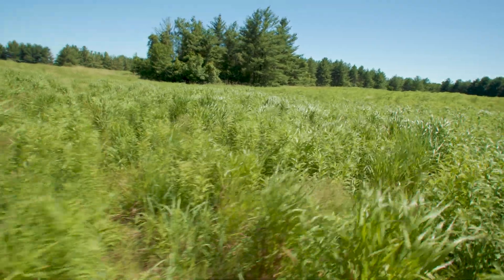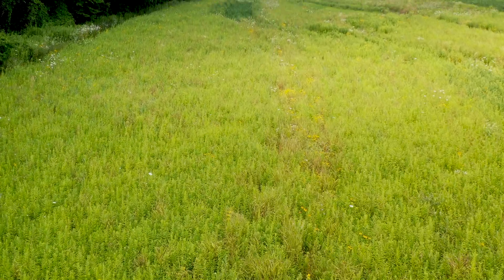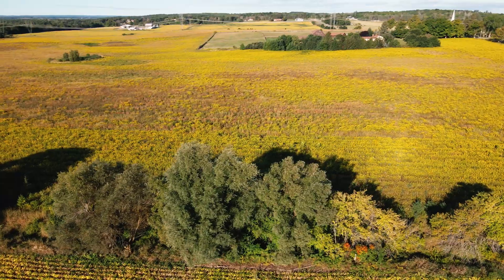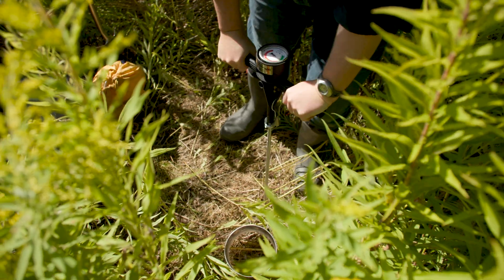Native grasslands are also one of North America's most important ecosystems in terms of their ability to mitigate flooding and climate change. Prairie ecosystems — when you look at the grasses — it's almost like an iceberg: you're seeing the tip. A lot of the growth is actually underground in the root systems, which can extend probably twice the size of the grasses. Native grasses have root systems that go down two to four meters, helping make porous soils so when rain falls in large amounts during big storm events, that deeper infiltration not only prevents flooding but also recharges groundwater.